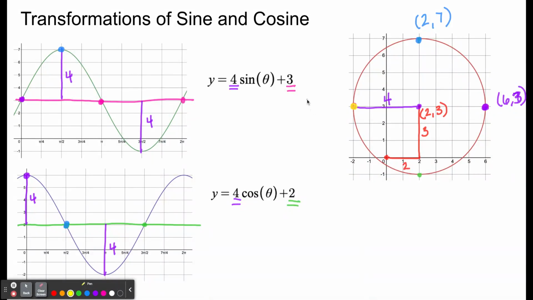We get to this point here, coordinates -2, comma 3. We're at -2 on the cosine because that's the x, and we're at 3 on the sine because that's the y. And then if we were to get to this point down here, coordinates 2, comma -1, cosine is at 2, sine is at -1. And then continuing around, we would then repeat. So as you can see, all of the numbers and changes that happen to the circle affect the sine and the cosine graphs in similar ways. Each number, 4, 3, 2, can find a connection to the circle and find a connection to the graphs of both sine and cosine.